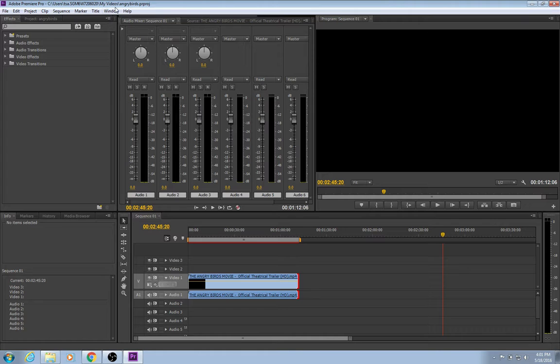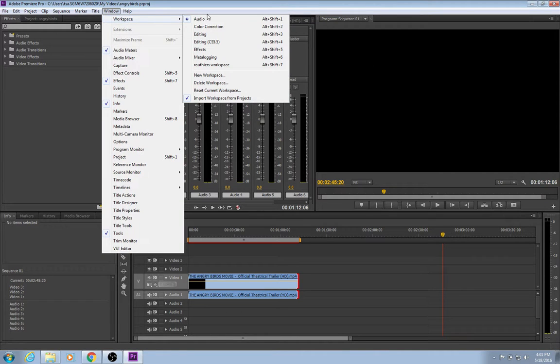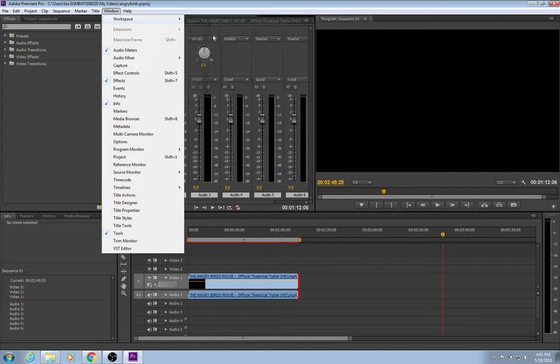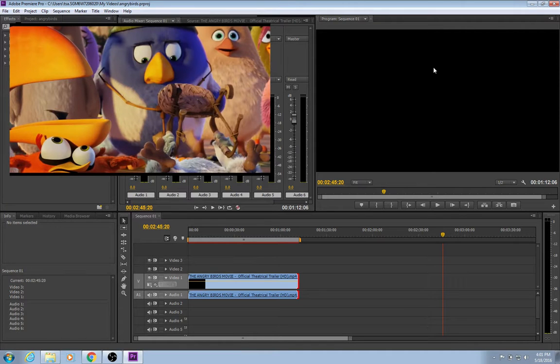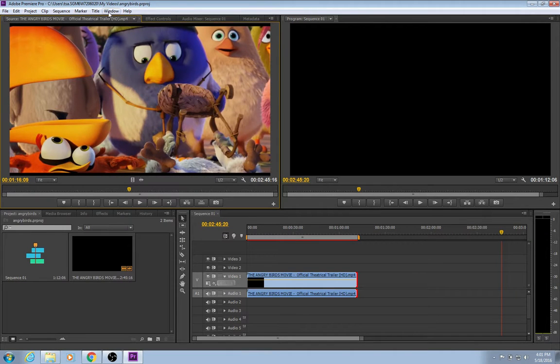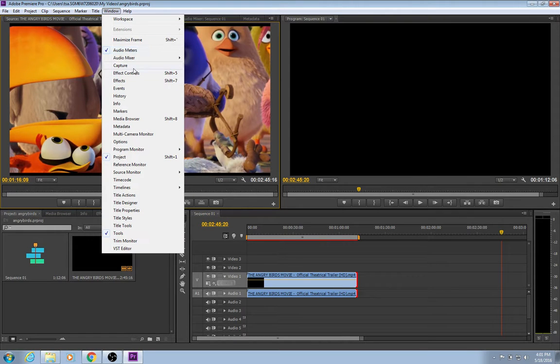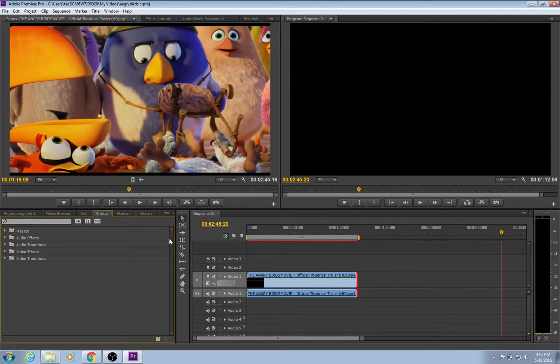So let's go back to the workspace that I had before. I guess I was using editing. And let's say I create a nice workspace. I add something else in here. Let's say I want effects. So there's effects. And I really like the way this whole workspace is set up. I can save this. It's called saving a workspace. So when you see saving a workspace, no, you're not saving the file, you're saving the workspace.